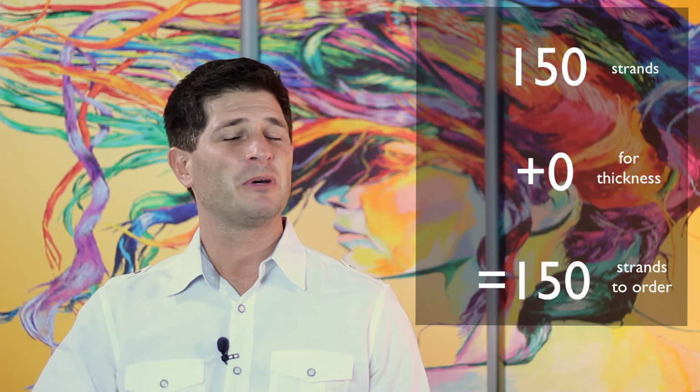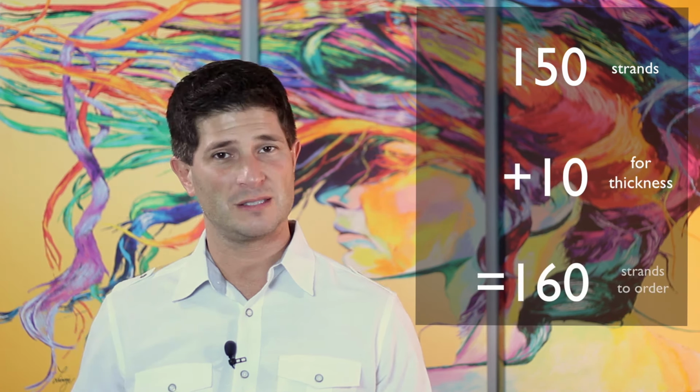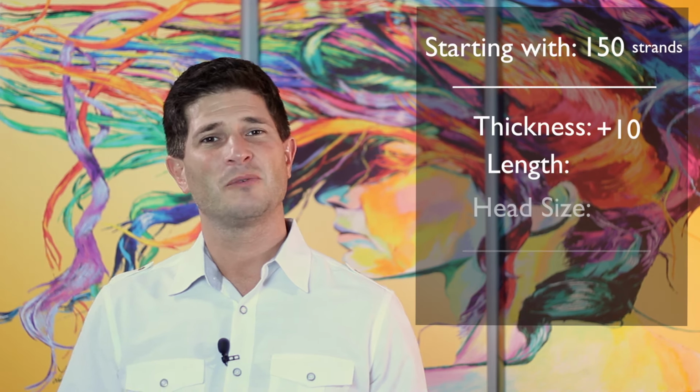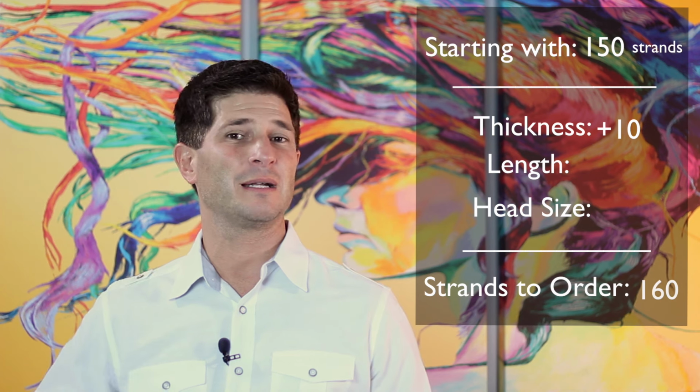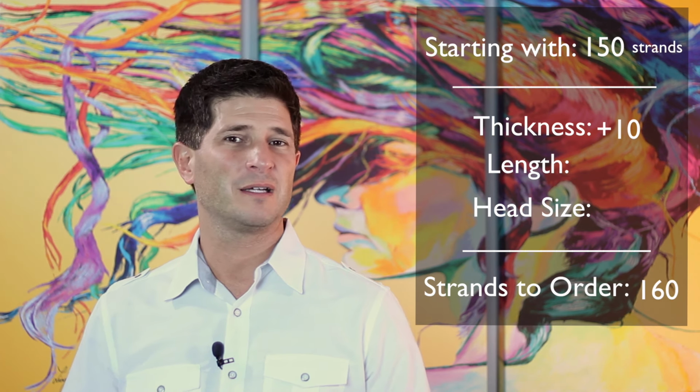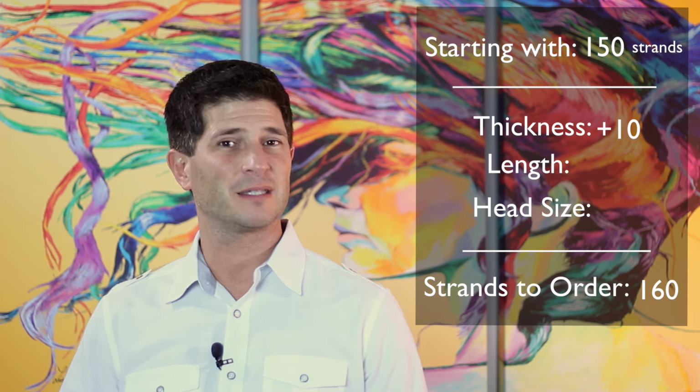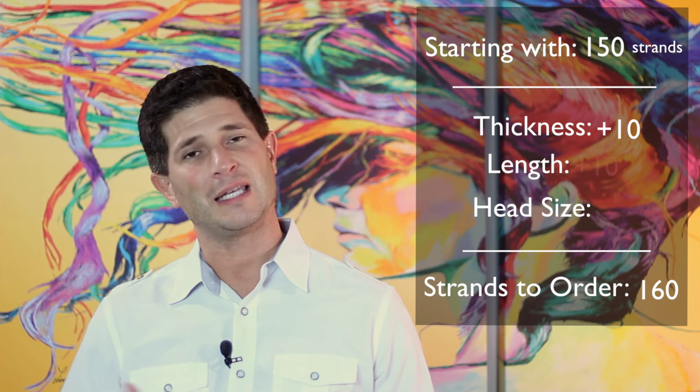Let's say we start at 150 strands and a girl's head of hair is average. Well, then we might stay at 0 and not add or subtract any. But if her hair is thicker than usual, we would add 10. So now we're up to 160 strands. And let's just take each category and assume we're going to be adding. We take length. If a person's going to be getting more than 3 or 4 inches of length, big difference between the client's length and the desired length, we're going to add another 10.